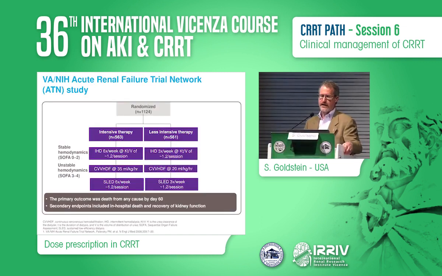So the VA NIH ATN study, again, that Dr. Pilevsky spearheaded, looked at intensive therapy versus less intensive therapy. And some people confuse this as a comparison between intermittent hemodialysis and CRRT. That is not what this study is looking at. Based on how ill the patient was, they would receive intermittent hemodialysis, with more ill patients then transitioning to CRRT, and the patients could switch back and forth between those modalities depending on their cardiovascular SOFA score. They did not switch, however, between intensity.